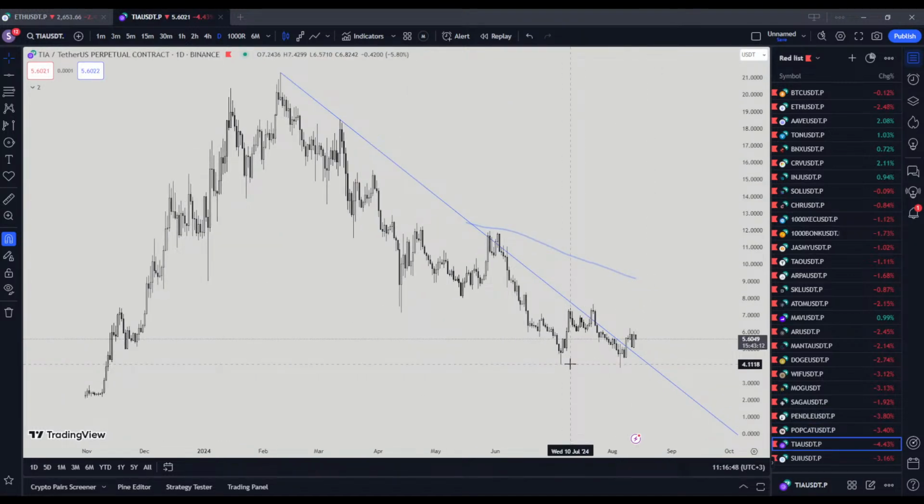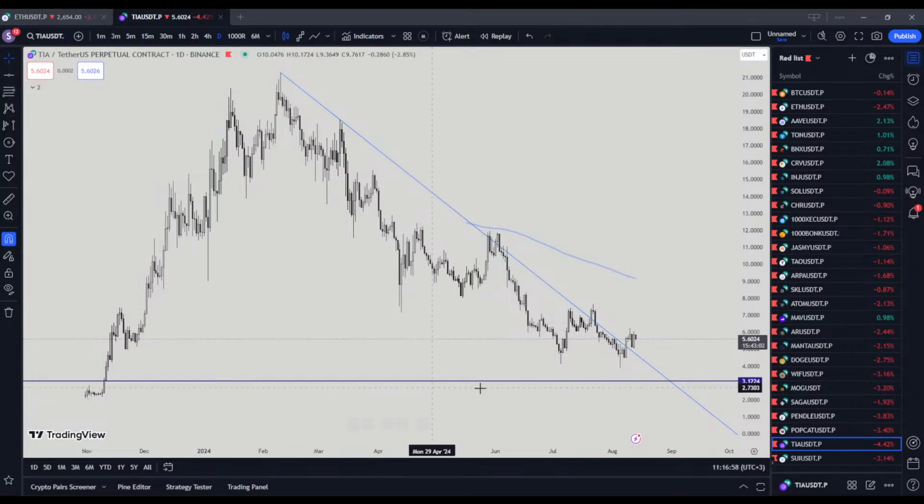Same TL. We have one sweep, really nice reclaim. If we get another sweep, that will be a triple tap into the 3.17 mark here, which is an FVG, and maybe even Wyckoff, check this high, and we can get that.